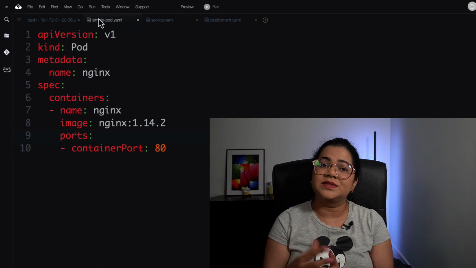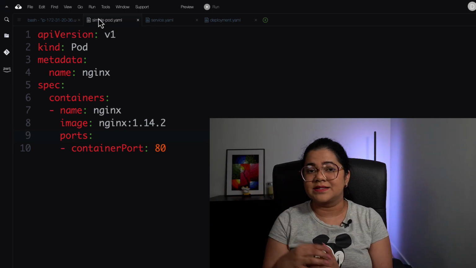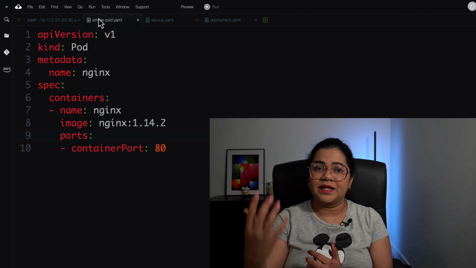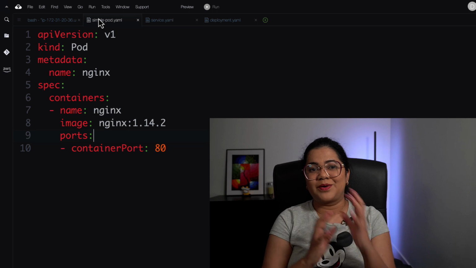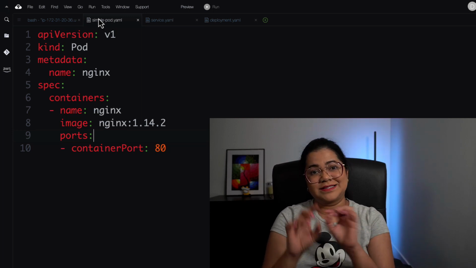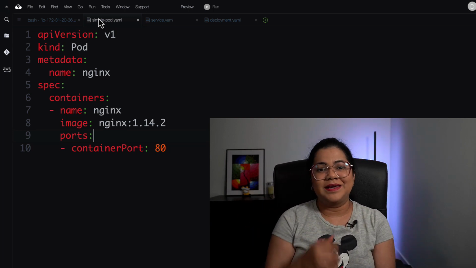So if you want to expose it further, you will have to define it as a service. You might have to define ingress rules, and there's a lot more that you have to define before this pod can be exposed to the world, and I can just say HTTP and the IP and access the Nginx. So there are lots of things that you have to configure if you want to use this, but I hope I gave you a general idea of how you can use Kubernetes, how we can define a simple pod, and how you can apply it.